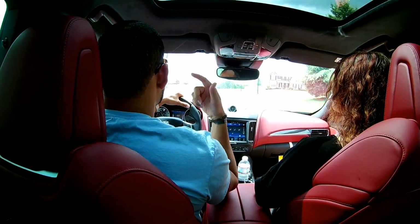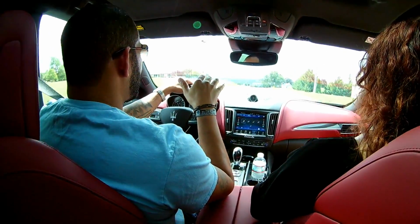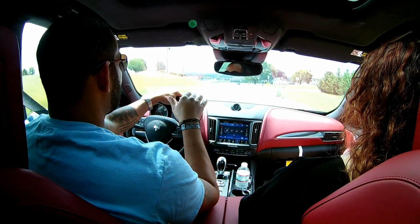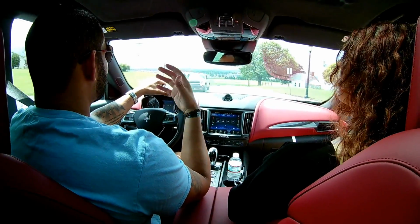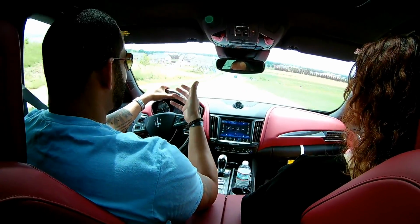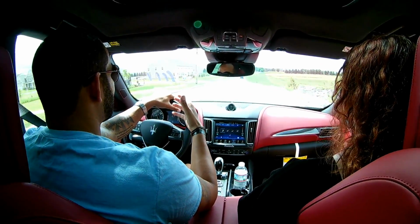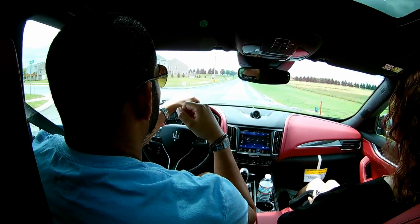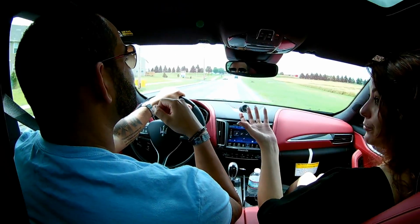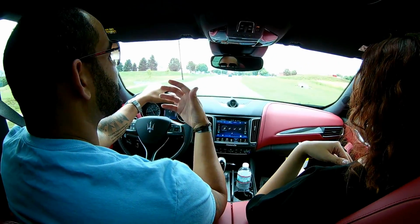Man, there's so many things going through my mind right now. Throttle response, amazing. The handling, suspension feels great. The exhaust note, I mean, incredible. When you said it's an SUV, you feel like you're in a car. It sounds like you're in a car. But not even that. It's one of those giddy moments. It sounds like you're in a sports car.